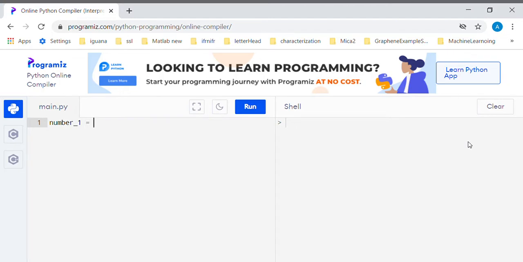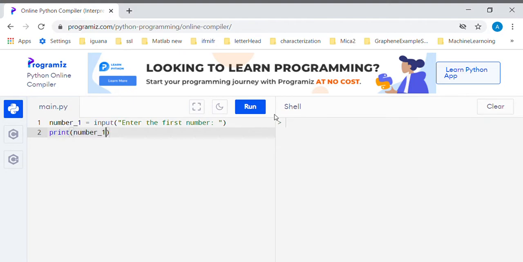Now how to ask for the information? Easy. You just say input and two parentheses. After that you need to ask a question of the user. In this case, "Enter the first number." So "Enter the first number" is a text, so you need to put double quotes and enter the first number. After that, to check if this is actually stored in the variable number1, you just print the variable, the actual value of the variable.